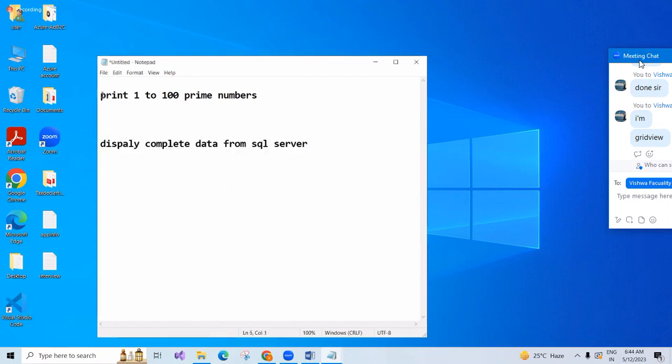Fine. Now this one. How many of you are confident? This program we have already done, right? In our C-sharp sessions, we took some 2-3 sessions and completed all our important programs. Some 10 programs I have given: prime number, palindrome, Fibonacci series, everything. So how many of you are confident about this program? First one.